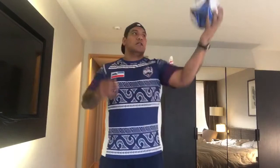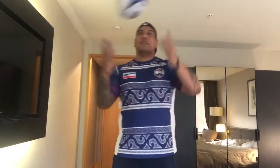Hand-eye coordination as well. Sometimes in the game, when you're receiving a pass and the defense is rushing on you, this is one you're going to use where you just tap the ball on. Or in the lineout as well, if the ball's on an overthrow and you need to catch it with one hand, you can. From there, I'm going to go over the top.